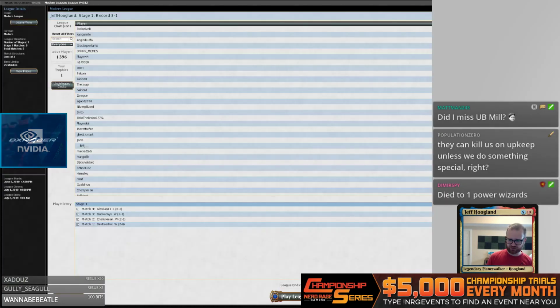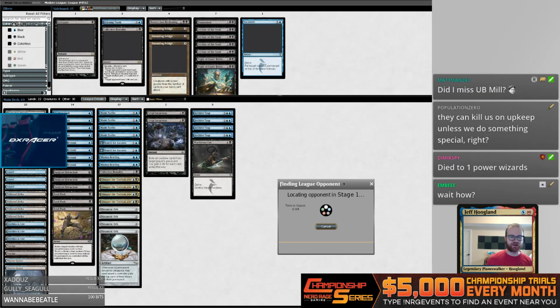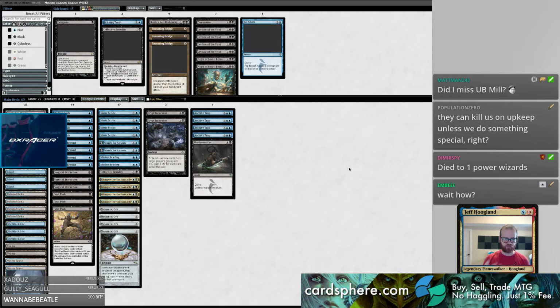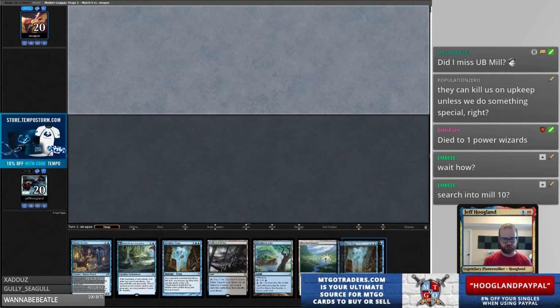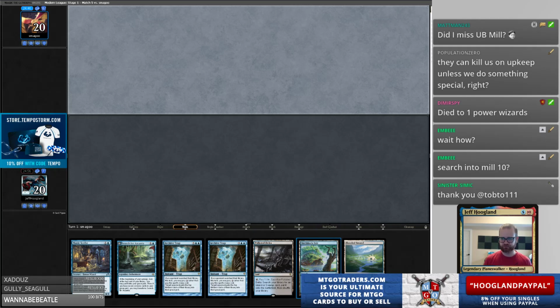All right, close. We were at three and we did die to one power wizards. We needed to find our outs, but drawing a blank there, we didn't have any because we were at 3. Maybe they couldn't kill us on upkeep, they might've been short red mana, but we were just dead to their combat step. I'd have to go back and check the tape, but they named Search for Azcanta with their Pithing Needle.